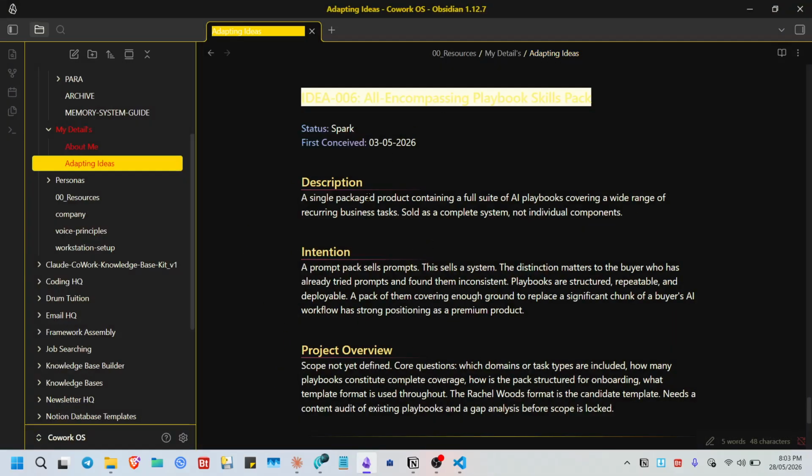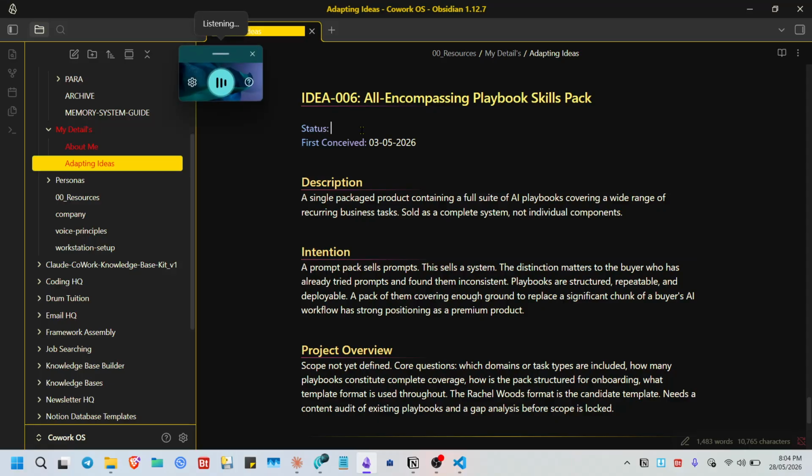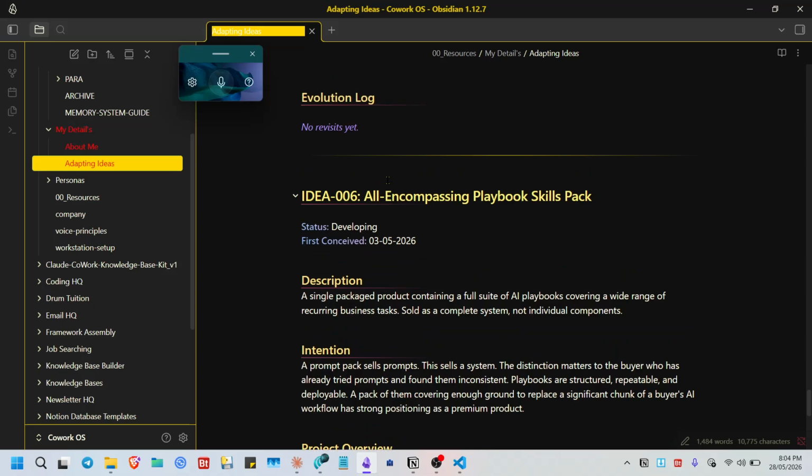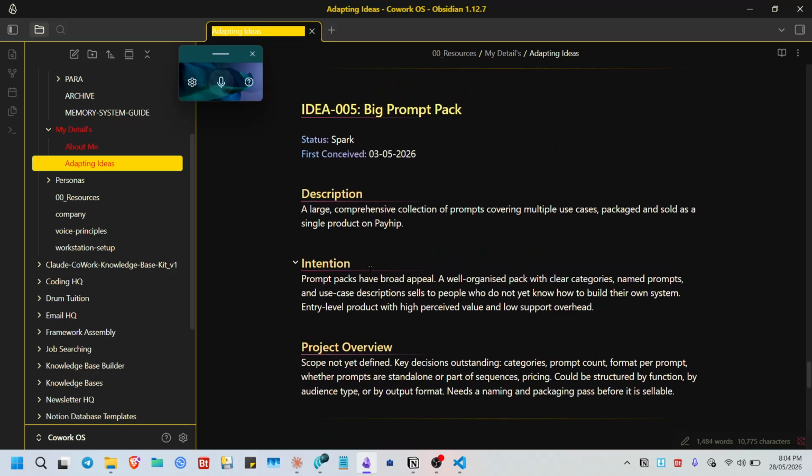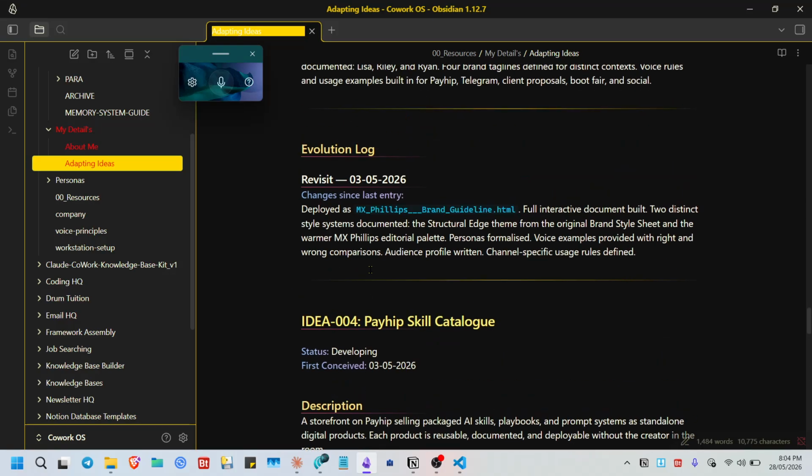So it captured the idea and whatnot. It's a Spark. I want to change that to developing, so that it knows that I'm doing it. And so I can add more information to this if I want to, but this tracks any idea I have.